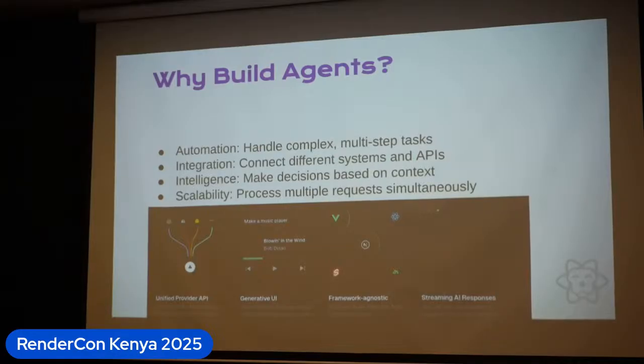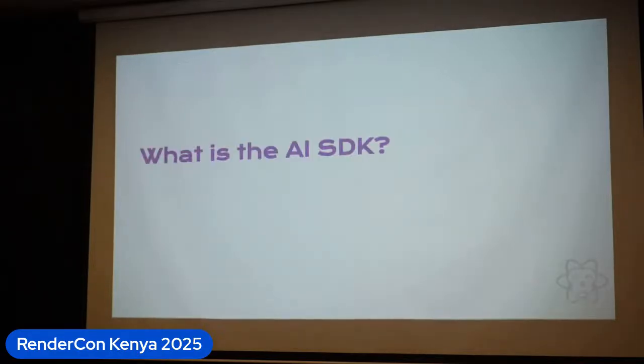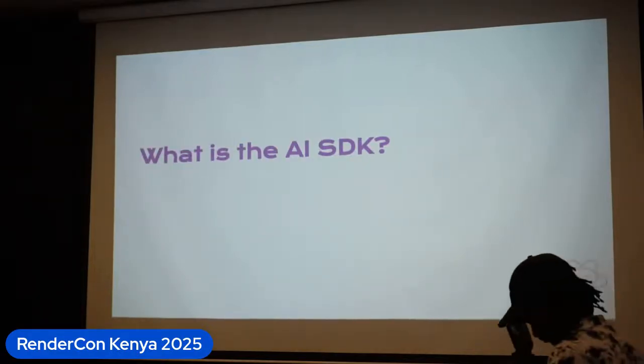Chain of thoughts. If you build an agent on the SDK, you have a unified API provider, whether you're using OpenAI, Google Gemini, Mastra, AWS Bedrock, and all that. We also have generative UI through AI Elements, and frameworks supported such as Next.js, Vue, and React. So I want us to rush through the slides and do a bit of a demo.